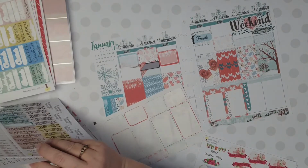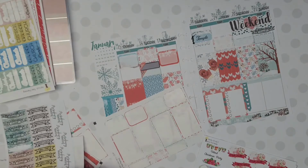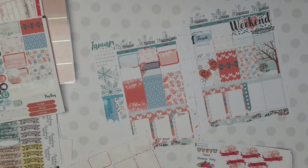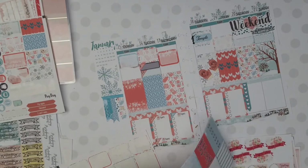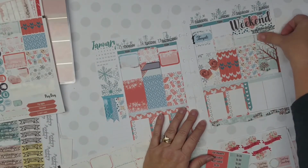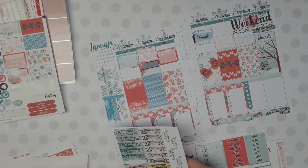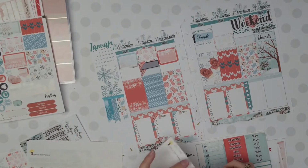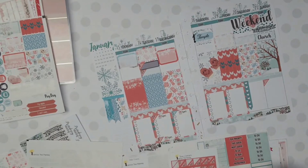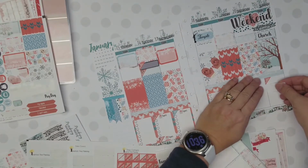And then I'll put a church sticker on this guy. That was in the kit. Can't seem to find it now. Where's my third page? Aha. Wandered all the way over here. Okay. Then I have a 1 p.m. meeting. That guy. Okay.